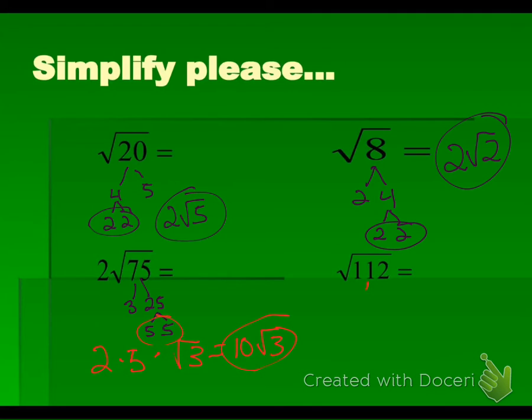And then we have 112. 112 breaks down to? 2 and 56. 56 goes to? 2 and what? 8 and 7. Okay, thank you. 8 and 7. Okay, let's try it one more time. 8 and 7. 2 and 4. And then? Okay, so partner up what you need. 1 buddy. 2 buddies. So you get 2 times square root of 7, which is 4 square root of 7. I was way off.